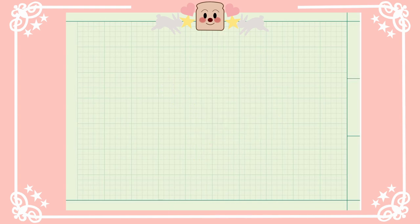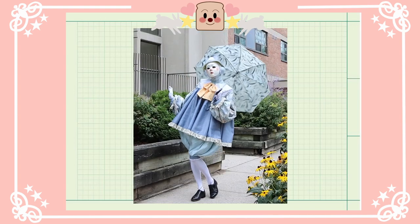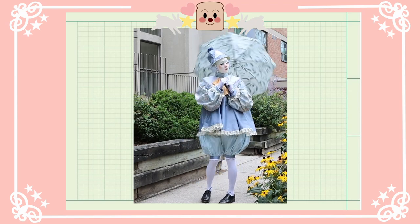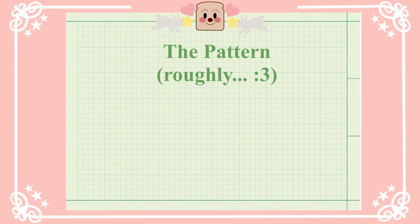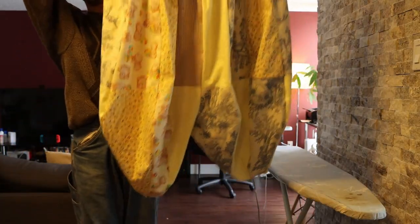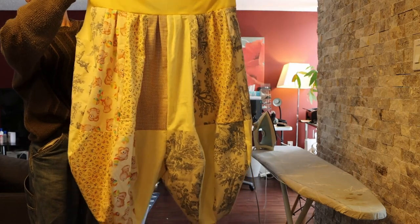To draft the pattern for this costume, I took the pattern I previously made for the Nimbus costume and combined the frock and poofy pants into one piece. The pattern consists of the top yoke section, and then a series of tapered panels that connect to pant legs at the bottom. Once I had cut out and sewn all of those pieces together, I ended up with the main body portion of the costume.